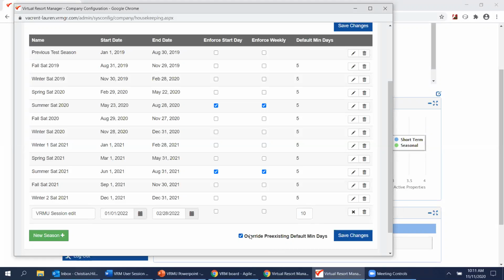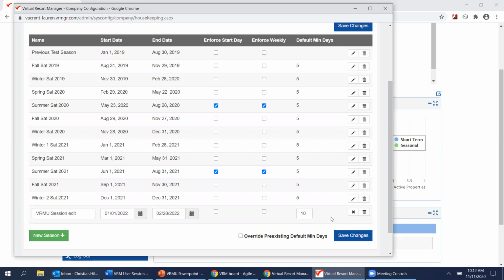So be very mindful that if you've gone through at the property level and set up all of your default min date values, as well as whether they're enforced start date and enforced weekly, and then you decide that you want to select this, keep in mind that you're updating all of your property configured default min days values. For some that might be fine, but many of our clients have very specific default min day values per each property, and they set it up at the property level. If so, you don't ever want to check this checkbox. So just keep that in mind when moving forward.